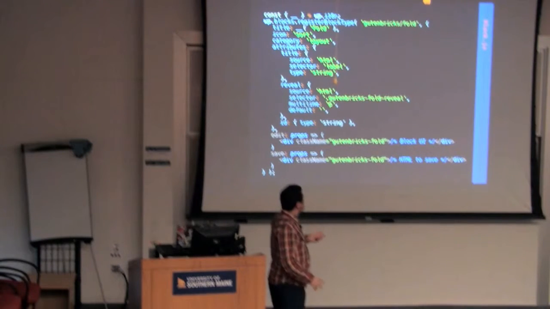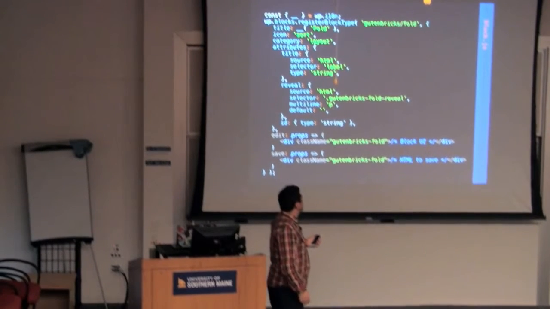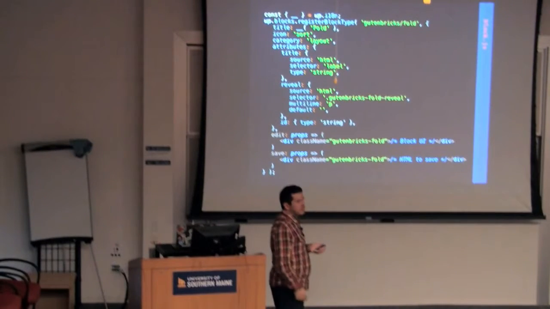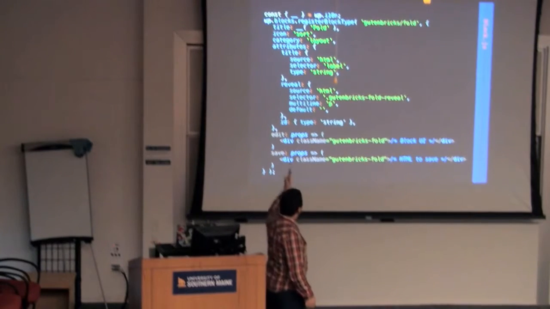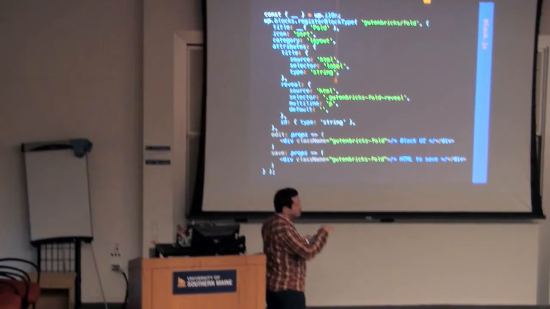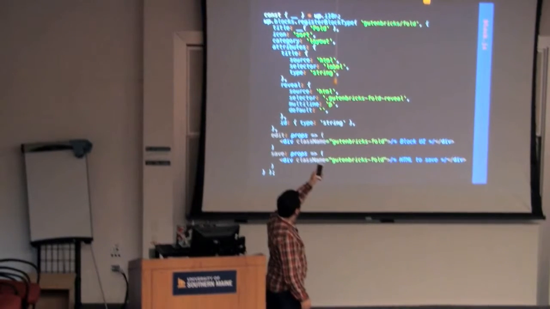And the block.js is the interesting part. This is what a Gutenberg block looks like. Let's see. The first line imports the internationalization function, the double underscore, and then we register the block type.